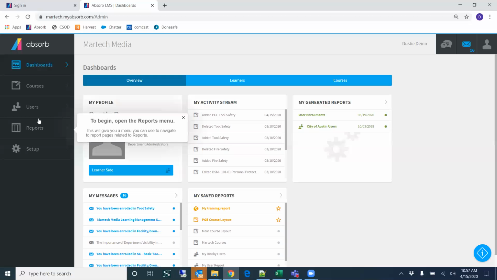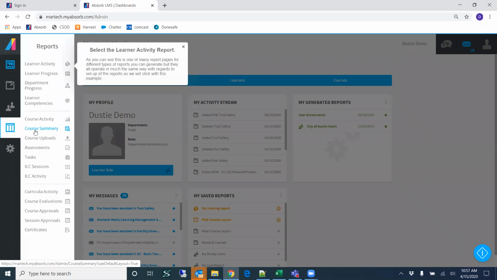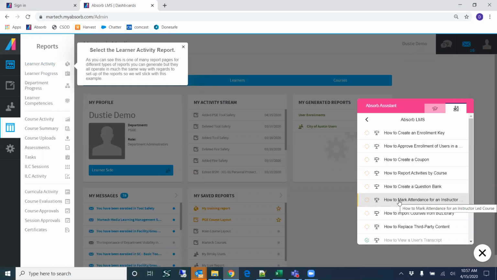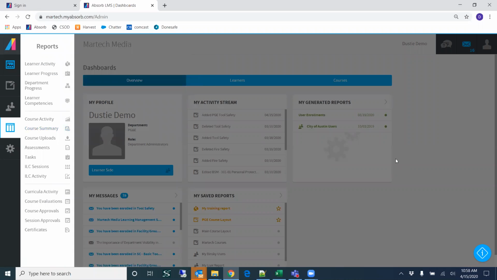We don't really have time to get into the reports, and you don't really have any data available to report on in the system because your users haven't started taking any of the training. But this is an added resource that is available.